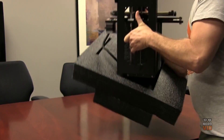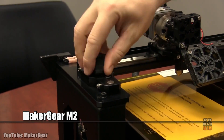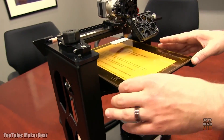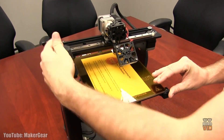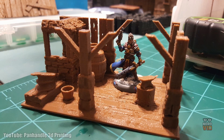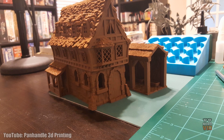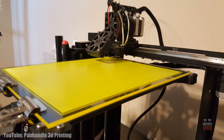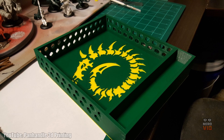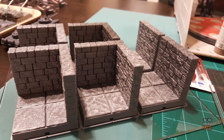The MakerGear M2 is able to operate with CNC precision when printing highly detailed objects, this machine being a robust beast able to use a nice assortment of materials like ABS, PLA, and PET. Featuring a price point around $2000, this 3D printer is produced in Beachwood, Ohio, USA and it's marketed towards the professional segment of users. MakerGear M2 is truly an amazing piece of tech and it's definitely worth the price.